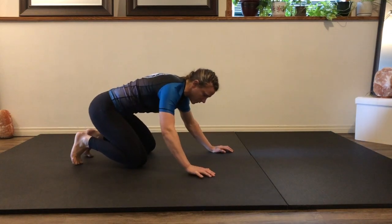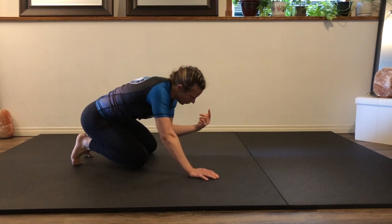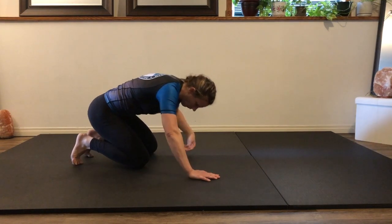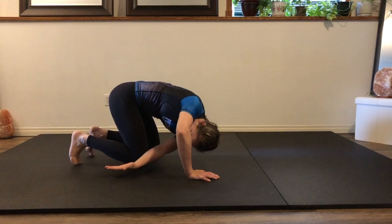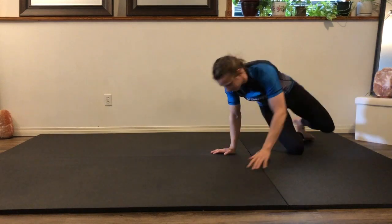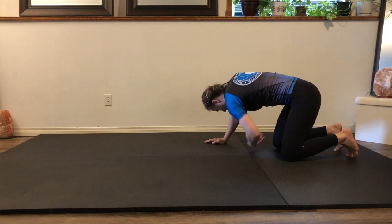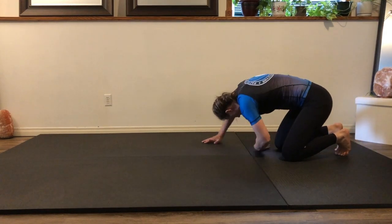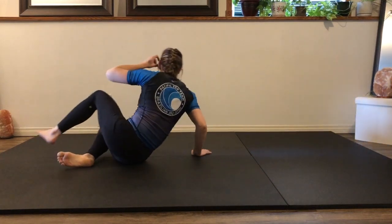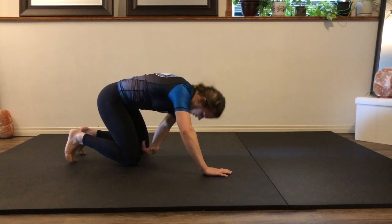We want to get the head out of the way — we shouldn't be lying on the head. Right hand posts; my left hand I'm going to bring to the outside of my right knee, because I find that helps with the diagonal movement of rolling from the left shoulder to the right hip. Here's my bridge — my arm goes under the bridge, head goes under, and up we go. Right hand on the ground; left hand beside the leg. Try one with the inside of the leg, bring the head underneath, and over. There should be no pressure on the spine.